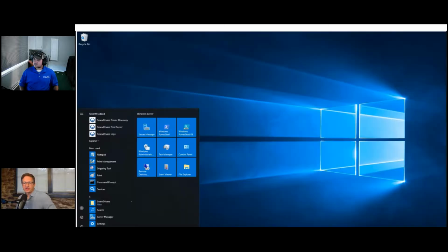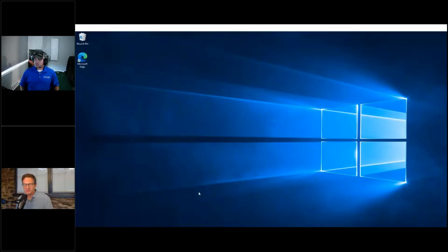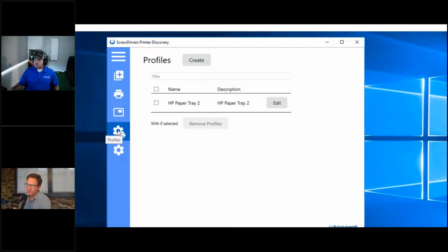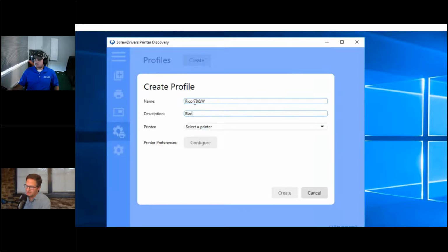The other one that I want to show, and I mentioned on that last slide, was the printer profiles. And I want to quickly walk through and show how that's done fairly easily. So here I'll go in and I'll create a new profile. What it's going to be asking me for here is the driver to base this off of. So in this case, I'm going to choose as an example a Ricoh printer, and I'm going to do this drop down and pick that Ricoh driver.